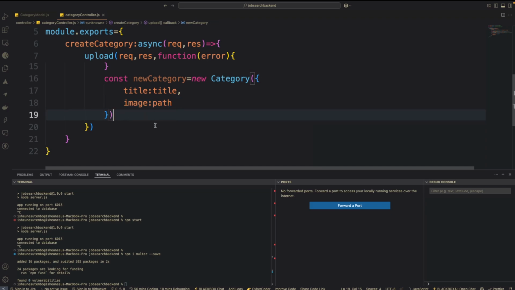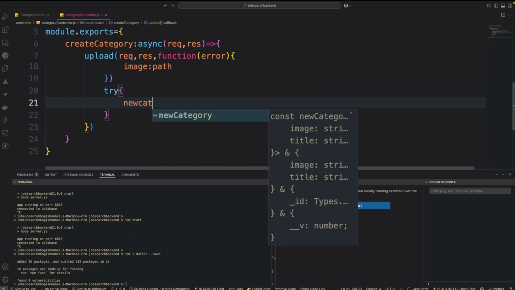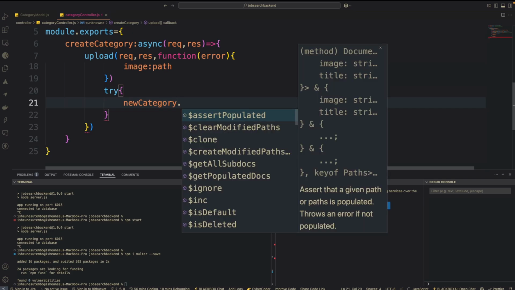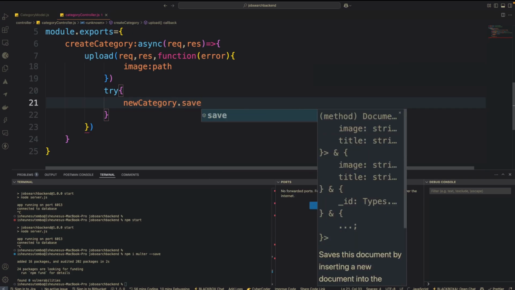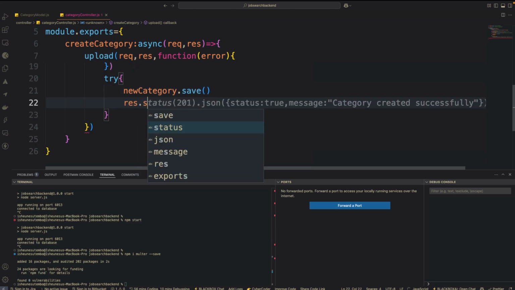After this, we are just going to use a try catch block, and then we are going to save this data inside our MongoDB. If it's successful, we are going to return a status code 201, category created successfully.